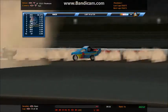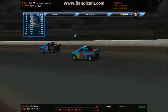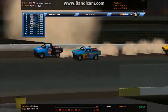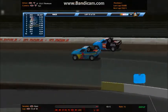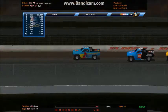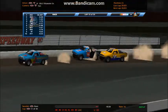Almost halfway through this race. John Arndt in second, trying everything he can to get to the 55. See if Zachary Fitzwater slows up Stephen Thompson any. Maybe just a little bit, but he dives it in there, trying to get the run. And it looks like he will complete the pass. John Arndt got a big run off that corner, but he may be a little bit too close to Zachary Fitzwater. That may hurt him. And, oh yeah, he is pushing him.